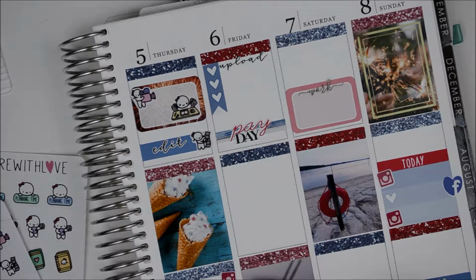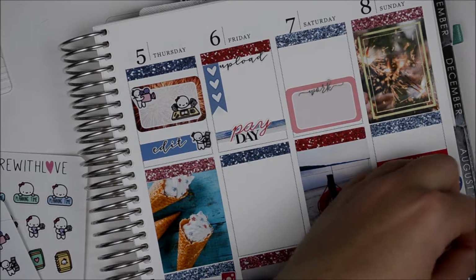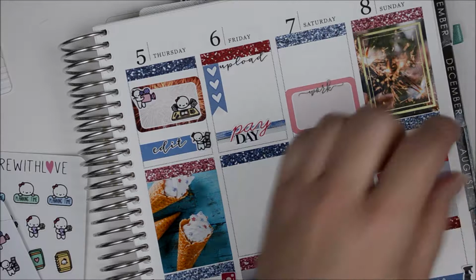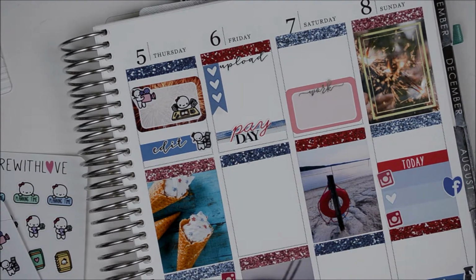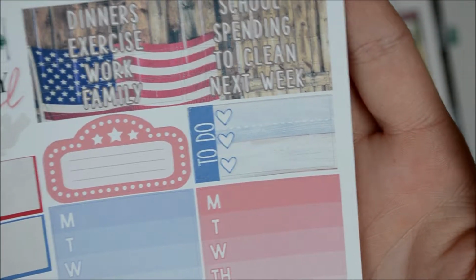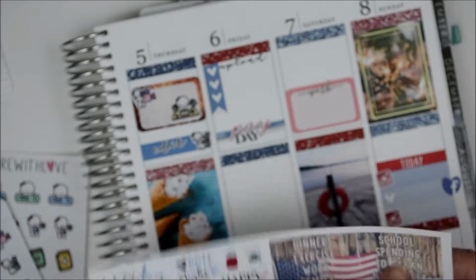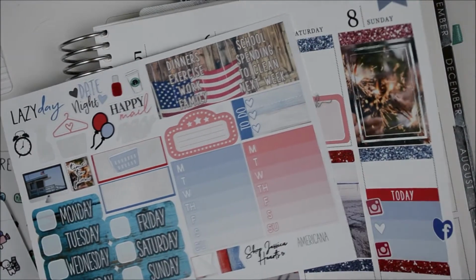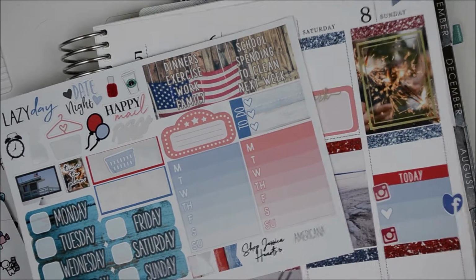I don't even have a sticker for groceries. But I have my cleaning. Come on. There we go. There's my cleaning to-dos. Oh, and look at that. I even have a little, I didn't even notice this before. There we go. I have that to-do list, but I'm not doing it. Oh, and I have it to clean. Ooh, I'll use that instead because it's really pretty. If I can get this off, I'll use it anyway. Yeah, there we go.